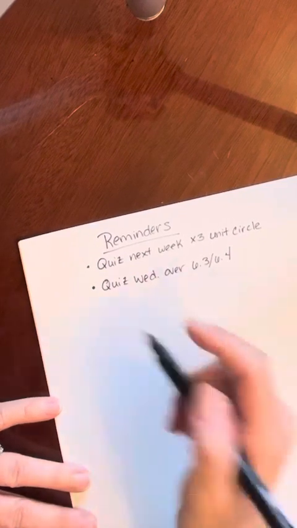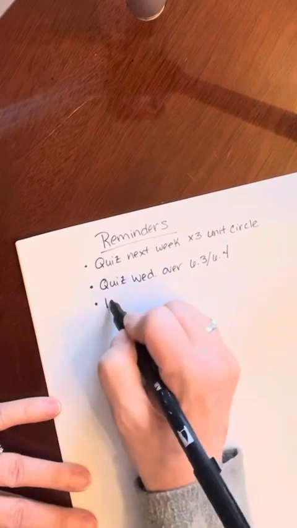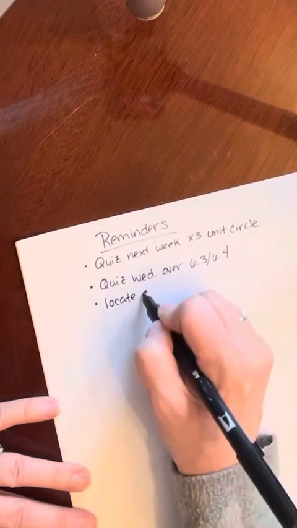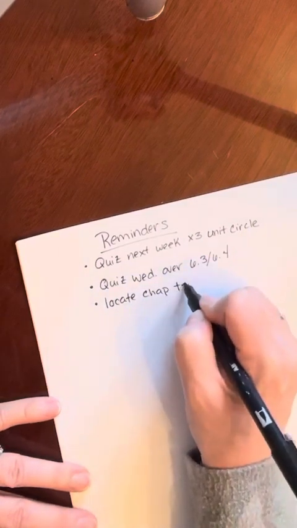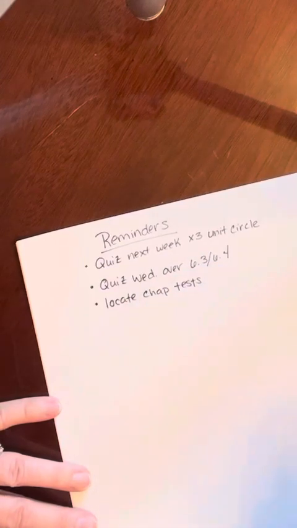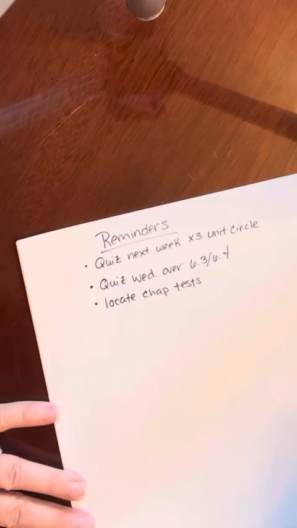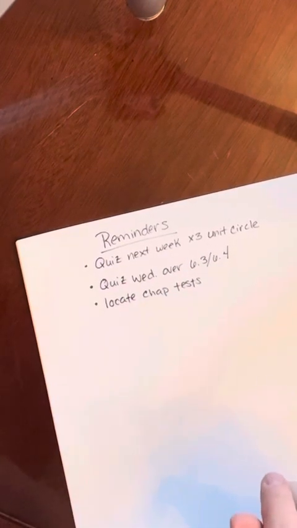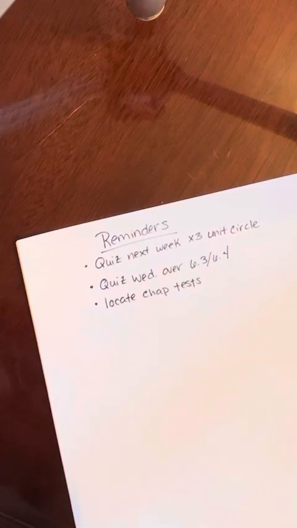All right, and then the other thing I want you to remember is to locate your chapter tests for this semester. Go find them. They might be accordion folded in the bottom of your backpack, but go find those so that you have them to start your review with for the final exam.